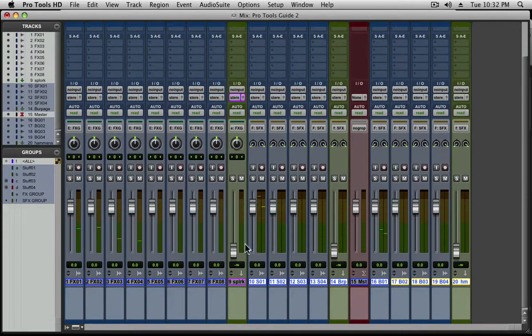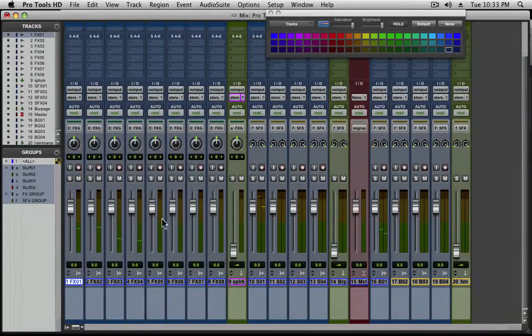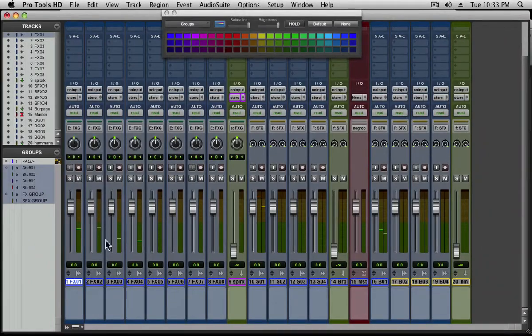Now I've got to make my track color and my group color the same colors. I can make all my groups green, all blue, or all my tracks green. So what I'm going to do here is double click on my color tool, and it's going to show me that my tracks are blue and that my groups are not there. Really interesting. Oh, duh, because I have to select the group. So let me click on that guy. Now it's going to show me that my group is this green color.